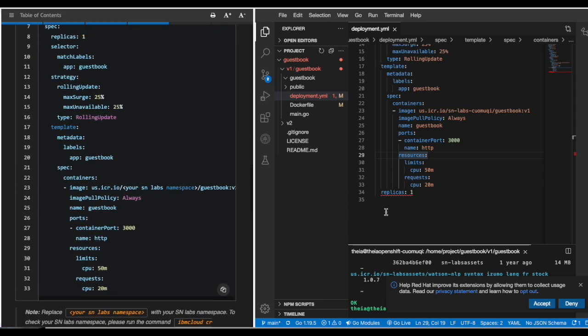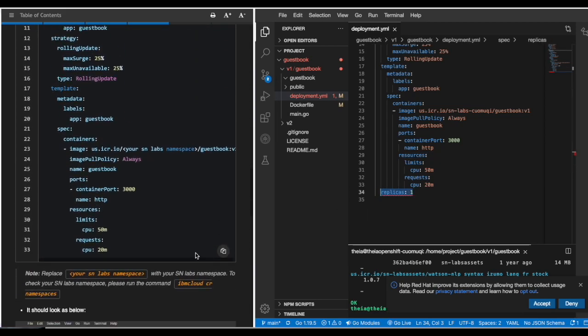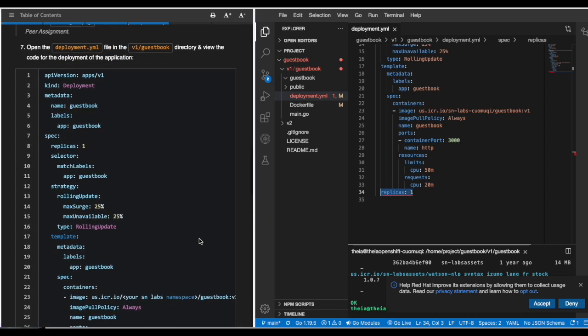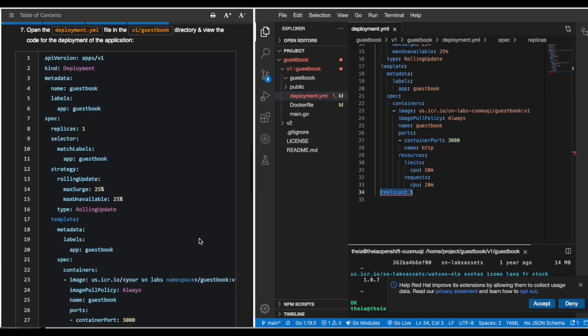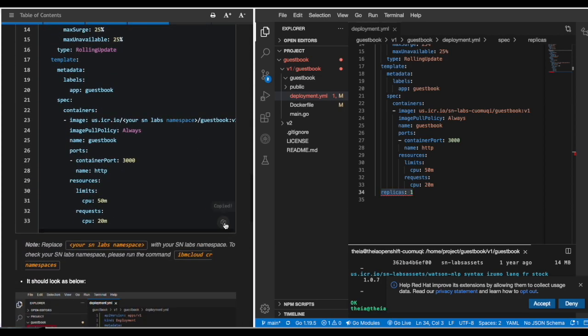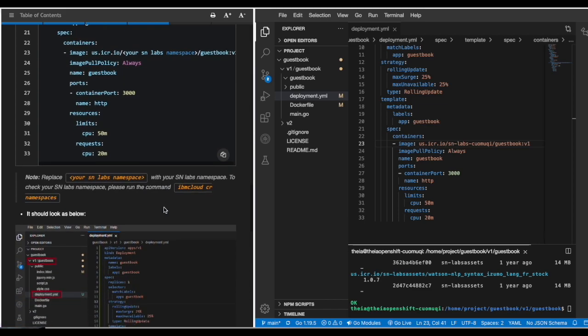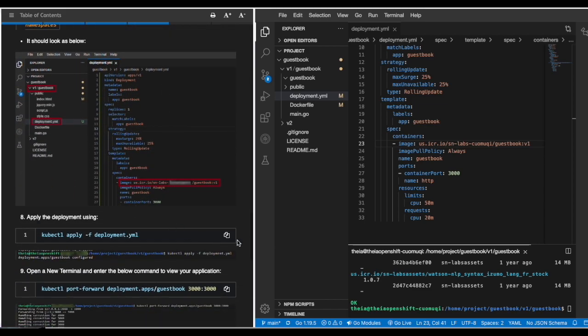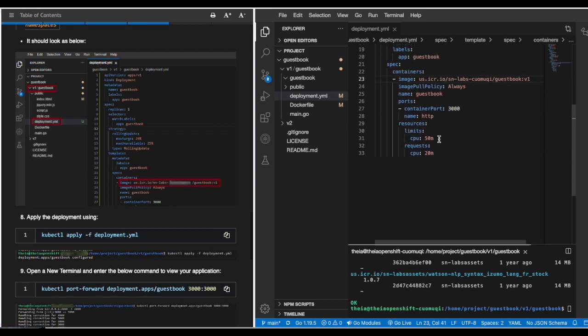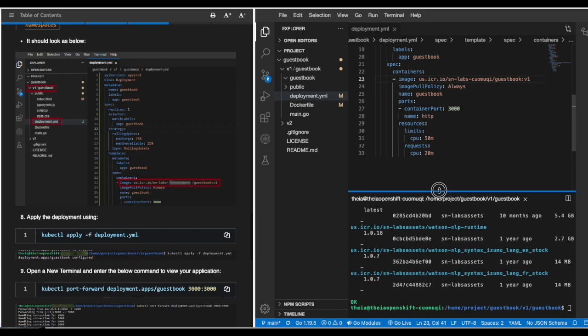The only difference I notice is this replica, and I don't have anything here. All right. I already did this step. I already changed this.